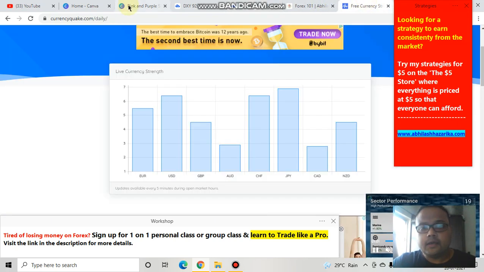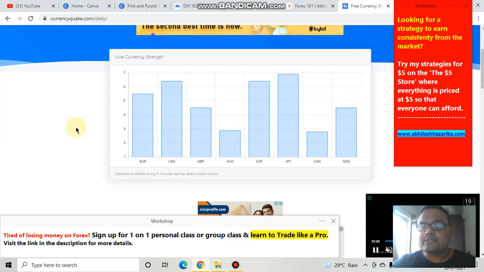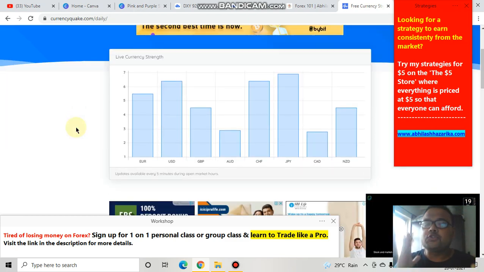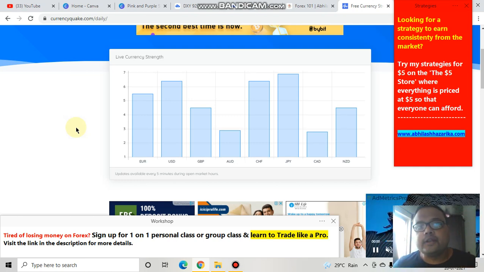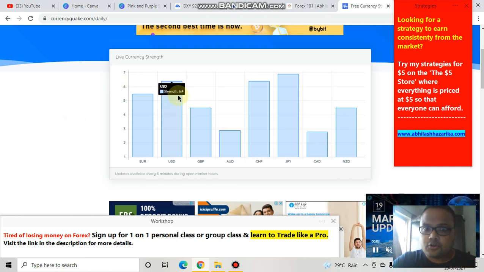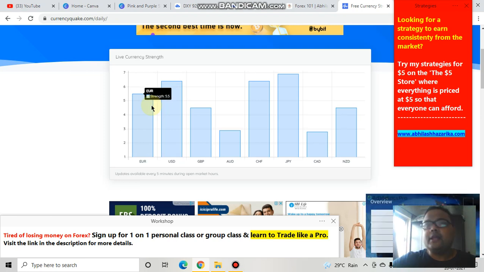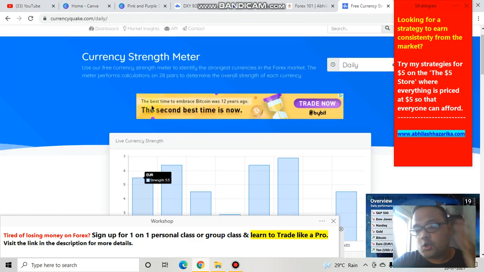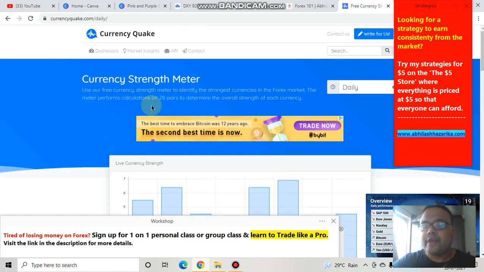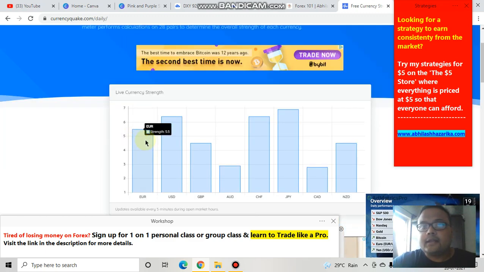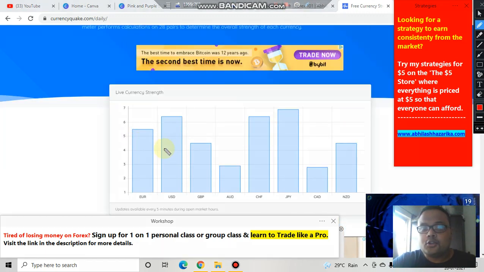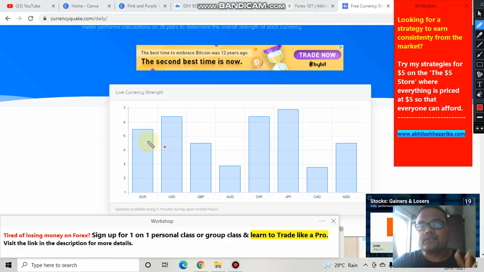And if we look at the currency strength meter, you can see that unlike the past week, euro is quite strong this week. Yes, USD is also strong, but euro is also standing tall. And I have clearly spoken in my earlier videos that whenever we see two currencies of equal strength, then we get a sideways market, or there is not much of a huge movement in the market, because almost two currency pairs are of the equal strength. Therefore, do not expect a huge movement in the market.